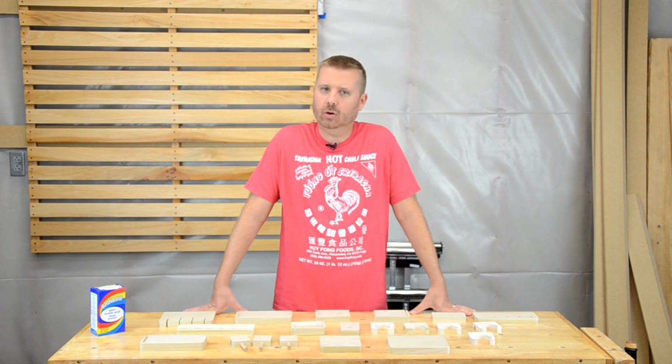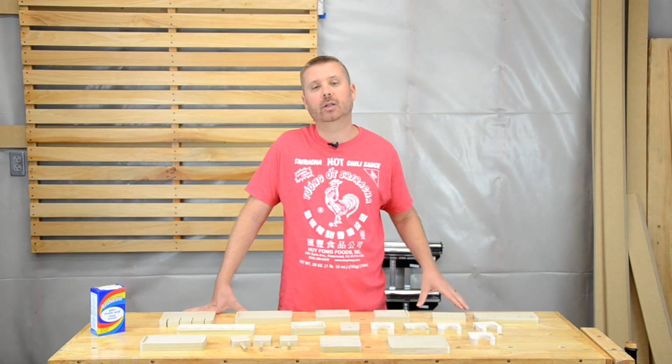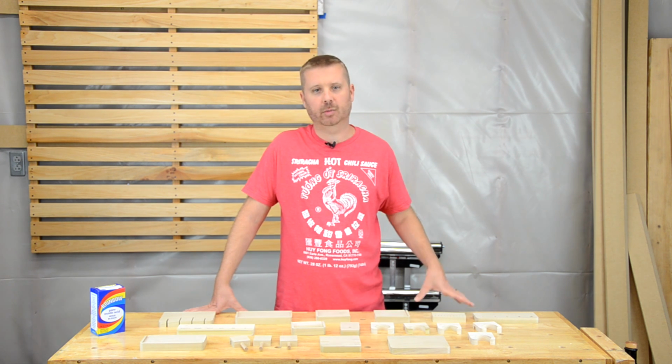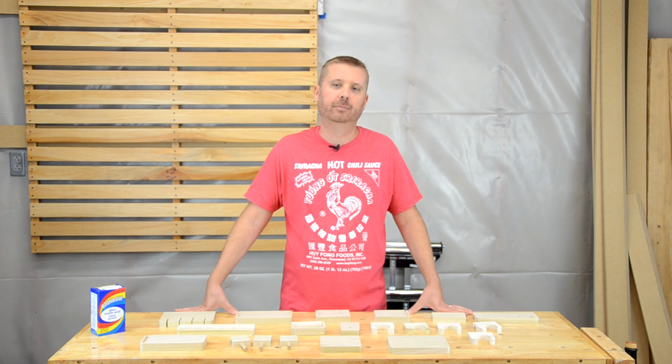In reality, it only really bleaches poplar. For all other wood species, it's typically used to remove stains. But poplar is special. It's a little magic trick that I'm going to show you, because this acid will remove that green just like that.